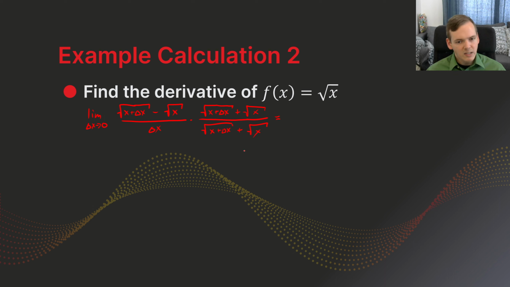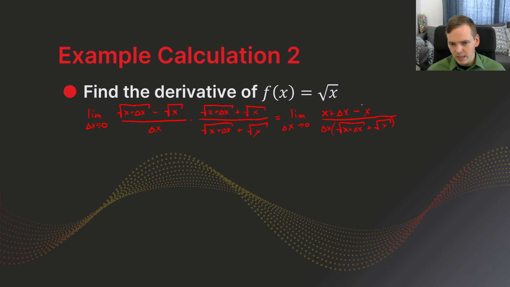If I'm going too fast or you don't understand, flag me down in class and we'll talk about it. So this will give us the limit as delta x approaches 0 of x plus delta x, in other words, this first term squared, minus the second term squared, which is square root of x, all over delta x times the square root of x plus delta x plus square root of x multiplied by that delta x.